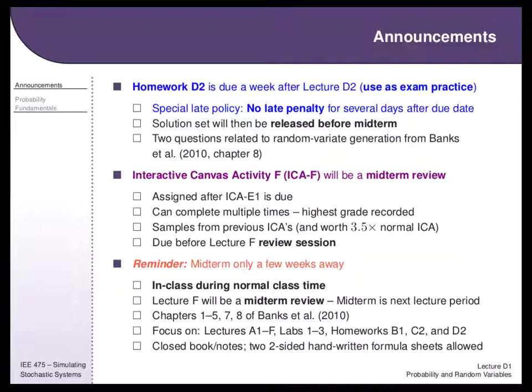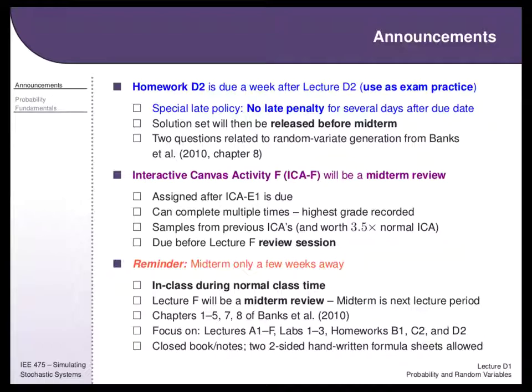So basically there's no late policy for homework D2. The flip side of that is if you view the last day you can submit it as the due date, there will be no way to turn it in late. Most other homeworks you can turn in late and get a little deduction, but in this case, it's either in or it's not. But that will allow the solutions to get released several days before the midterm. So that was the trade-off there.